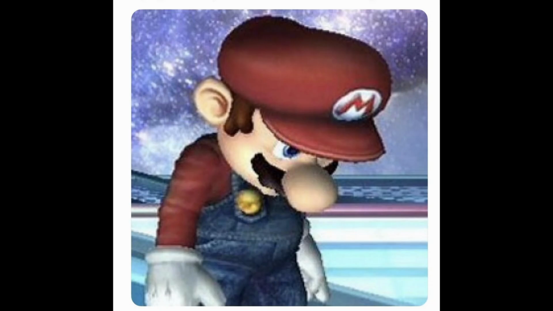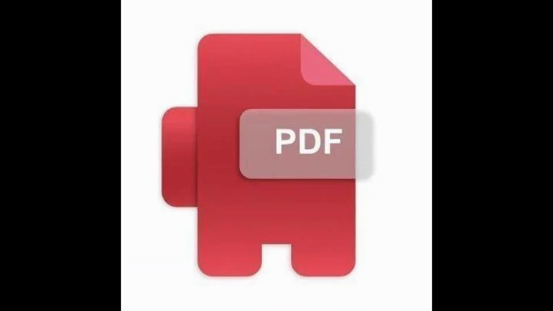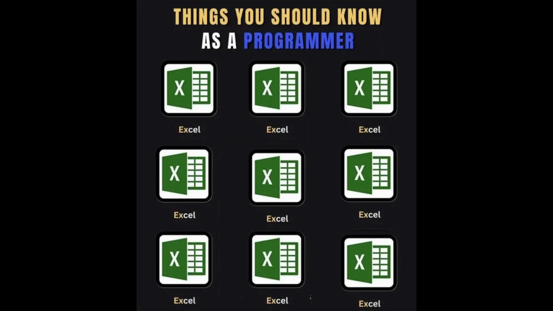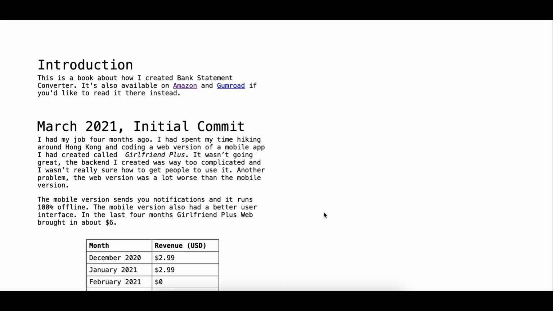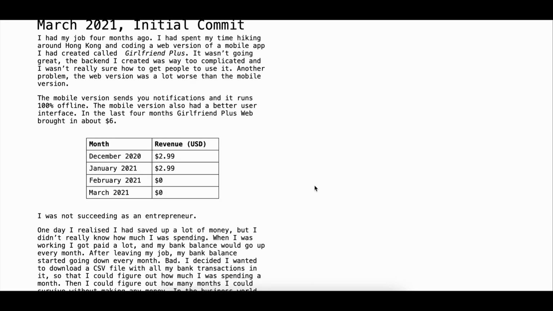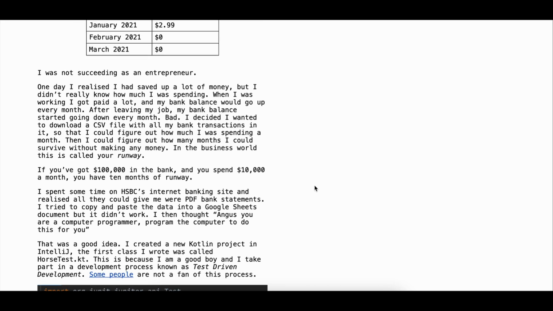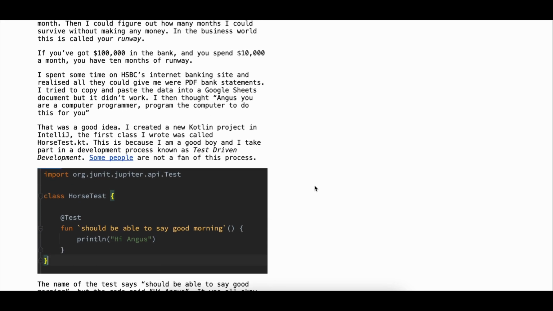However, he quickly found out that this was not as easy as it seemed because the bank statements were only offered in PDF. Using his software engineering magic, he extracted the transaction tables out of the PDF to Excel. He thought this could be of use to other people too, so he made an app to do so. Angus has written a blog post about the start of the app, the struggles, the success, and the revenue, and the cost of each month since the start of the app.